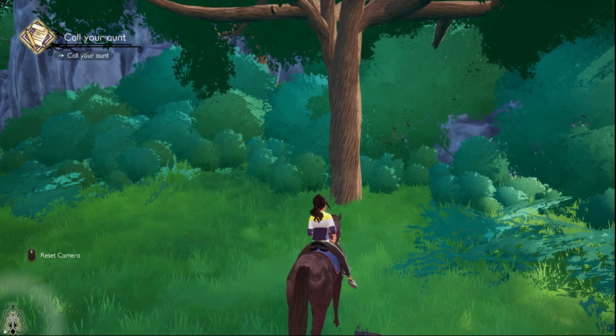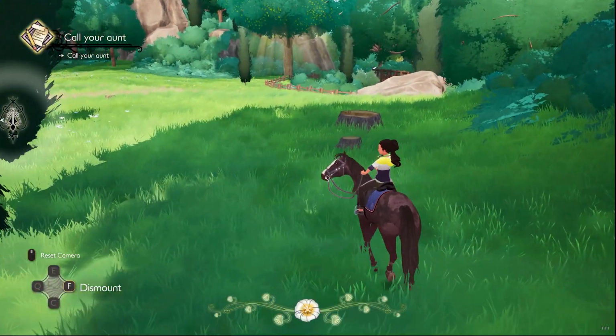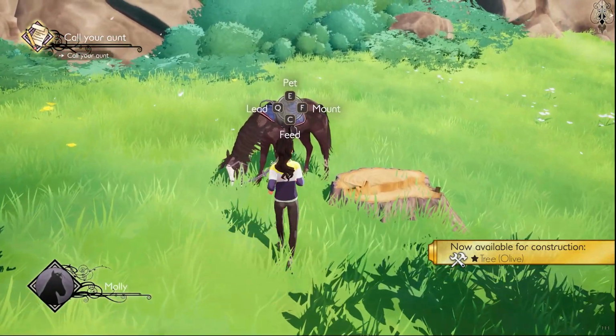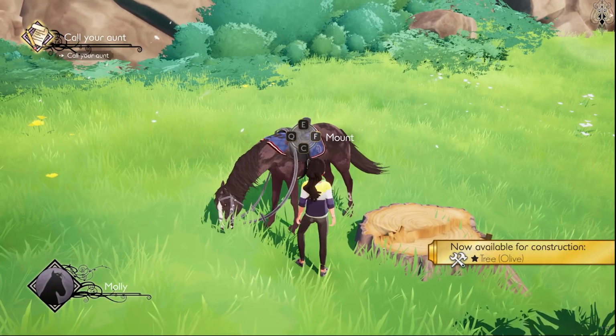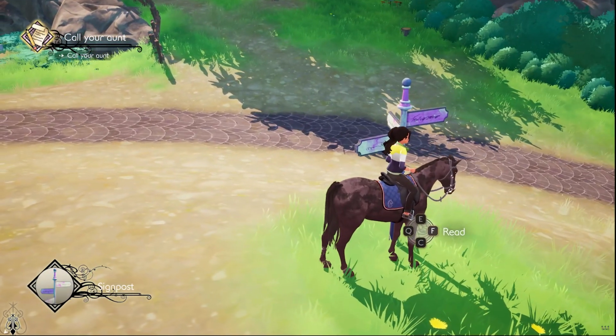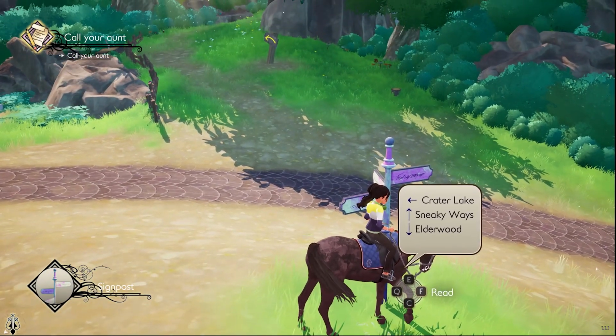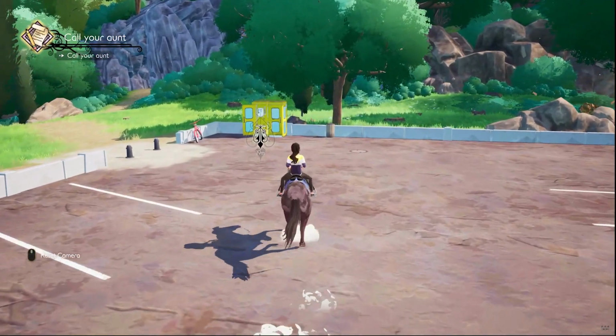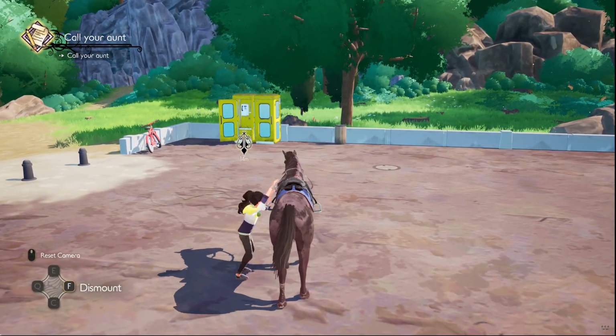Oh my gosh. I did not mean to do that. What the heck? That was kind of cool. Now available for construction, tree olive. Oh, I can read the signpost. Crater Lake, Sneaky Ways, Elderwood. Okay, let's actually go use the phone. I'm gonna guess that I have to be dismounted.